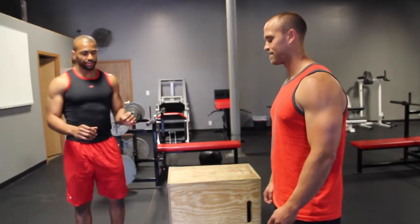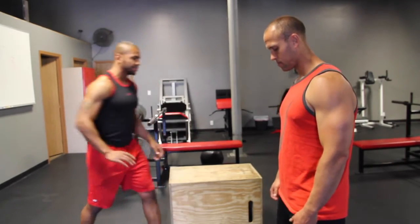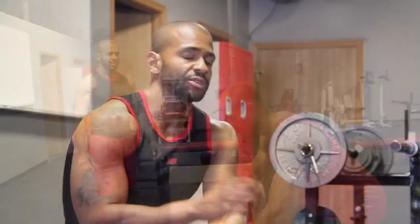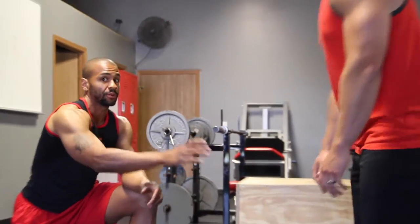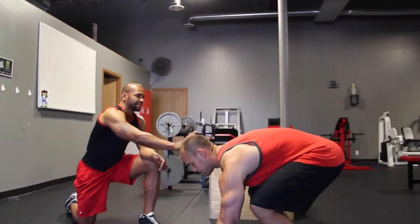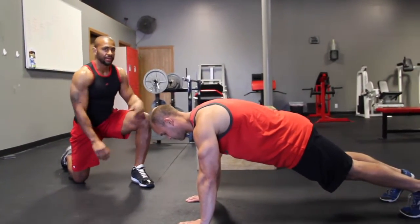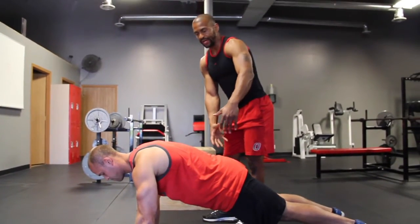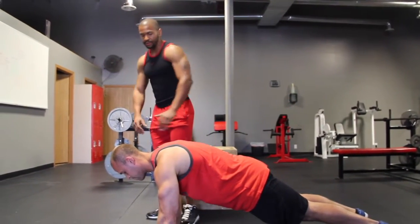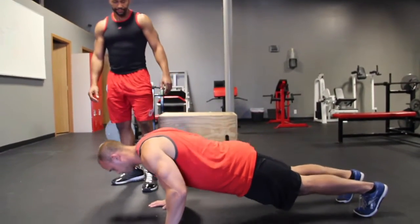So what we're going to do now is cue Chris to drive his butt and hamstrings back. So let's go ahead and drive your butt and hamstrings back, Chris. So now I'm going to have Chris lower his body to the floor by pushing his butt and hamstrings back while getting into a squat position, and then positioning his hands on the floor. Now as you can see, his back is flat, glutes are squeezed, hands are screwed into the ground.